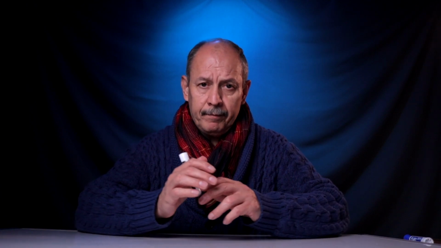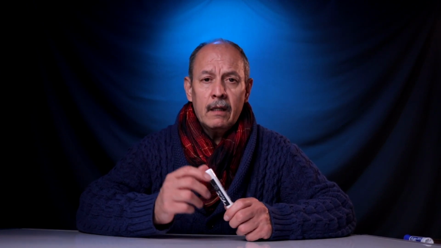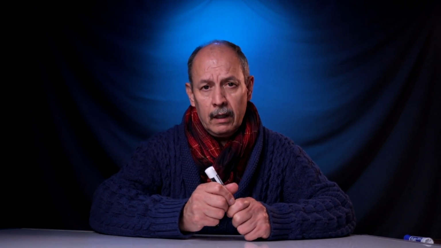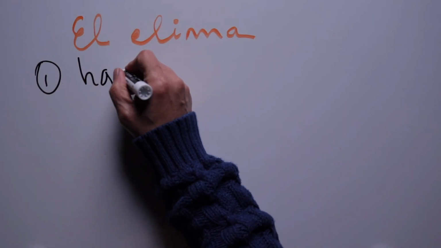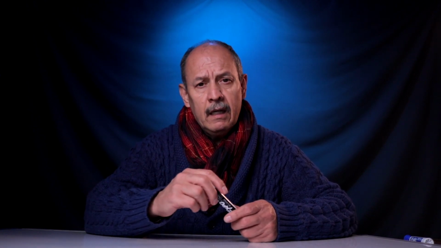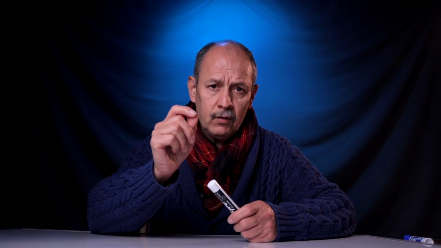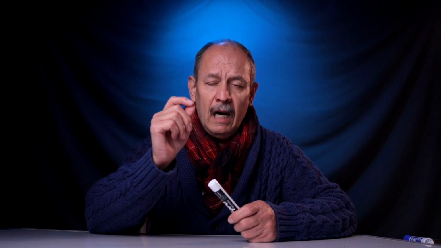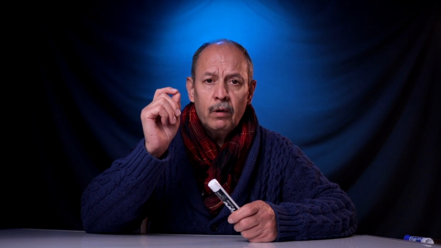Welcome to today's video. There are 7 verbs total that we use to talk about the weather, and I will go one by one. The first verb that we use to talk about the weather is the verbo haber in the form of hay. And we use hay in the same way that we use it to express existence. It has to be a visual experience, and in general, we use it with nouns.